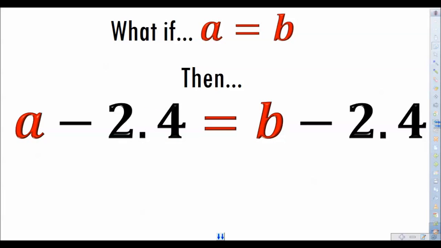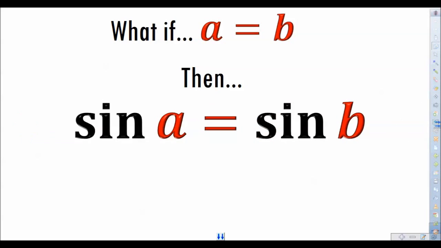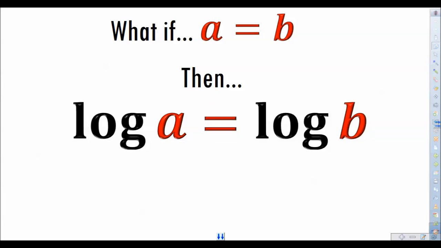How about now? Are A and B, is this statement true? A minus 2.4 is equal to B minus 2.4. Should be the same, right? Because we're doing the same operation to both sides, we're still going to get the same result, right? This is just Algebra 101. So why am I showing you all this? Well, what I'm trying to show you as a good move to use algebraically is that sometimes it's going to be better to take the log of both sides of the equation. Let me show you how this works.